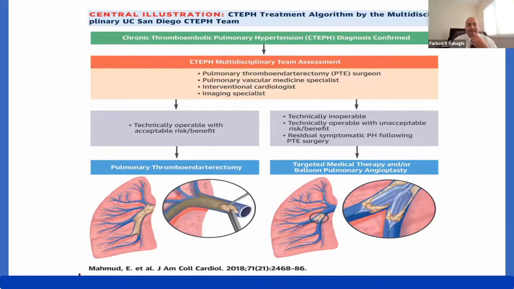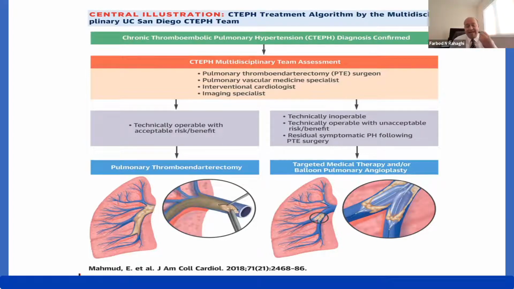surgery. And through this process, basically, the risks and benefits of surgery, which we'll discuss in a few minutes, are weighed. And if the patient is an appropriate surgical candidate, meaning they are likely to benefit from it, and the risk isn't too high, and the patient wants to go through with it, then surgery is believed to be the best option. And if that's not the case, then the question becomes, well, what do you do?